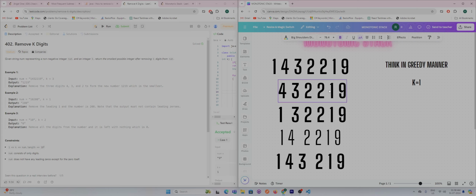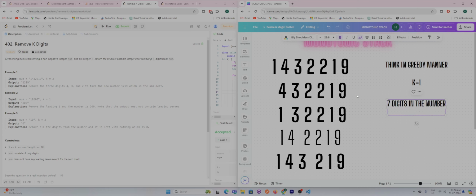If you look at it, you will realize what happened when I remove this 1. The first thing is that there are 1 2 3 4 5 6 7 digits in the number. Think of the observations that you're gathering from here. This is not an easy medium problem. Actually, this is kind of a hard problem only. So you need to try to think in my direction, the way that I'm nudging you to think. So 7 digits in the number.